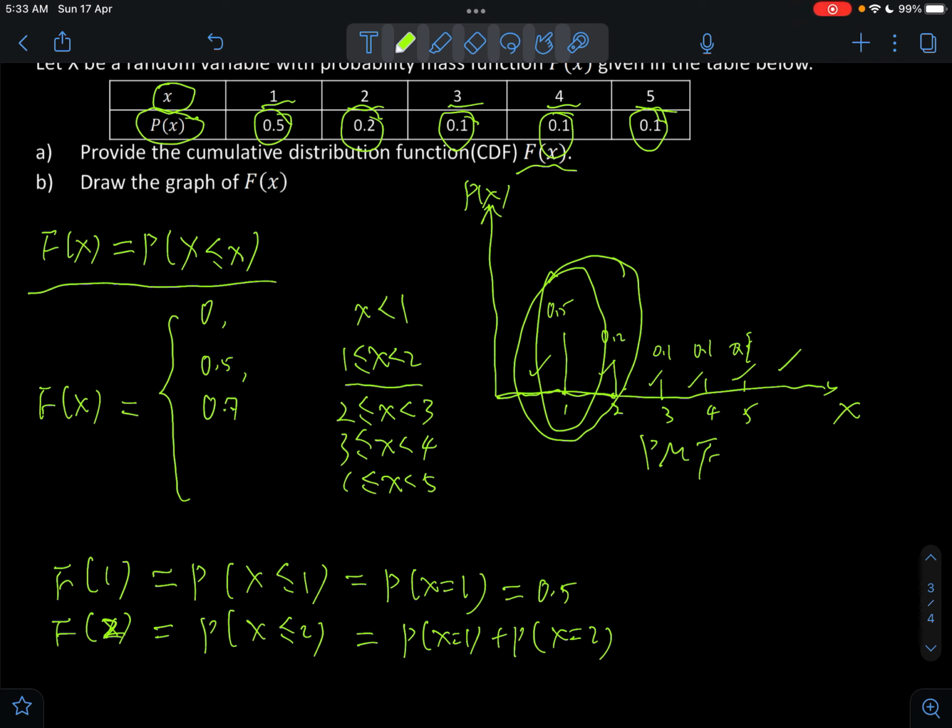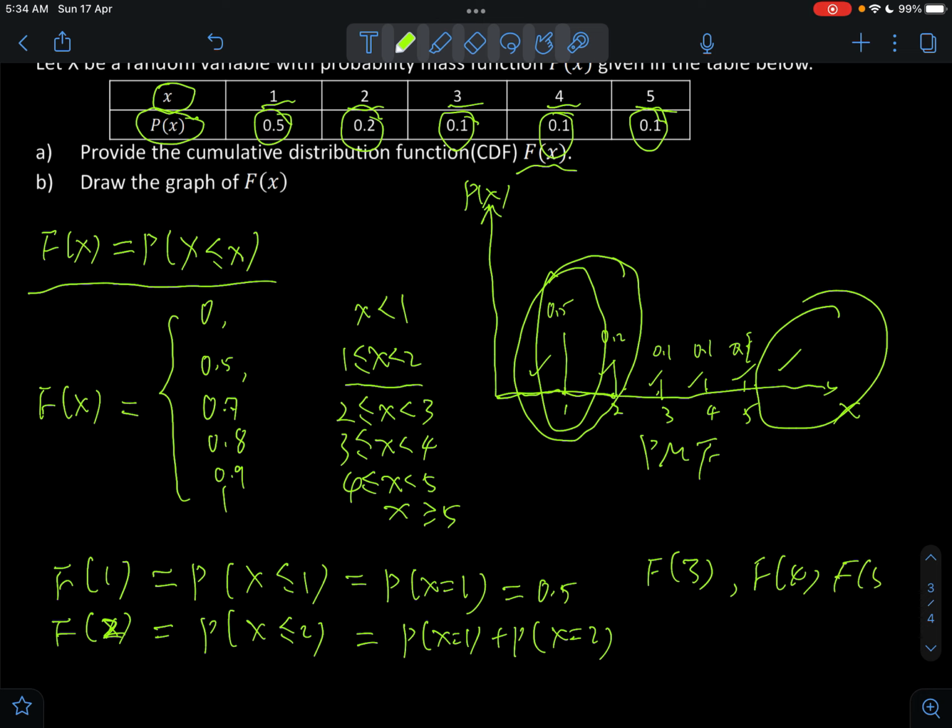Similarly, we can get X less than 4 and X greater than or equal to 3, then X less than 5 and X greater than or equal to 4. And don't forget the last range, X greater than or equal to 5. Because each bar is 0.1, for each step we increase from 0.8 to 0.9 to 1. All this corresponds to F(3), F(4), and F(5). I will not calculate each of them individually. Based on the definition of F_X and the two examples I gave, you will be able to get the values.